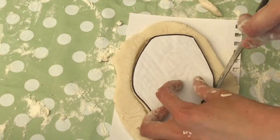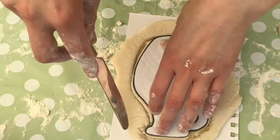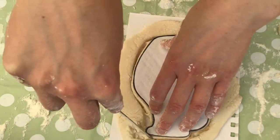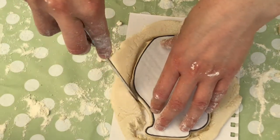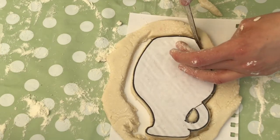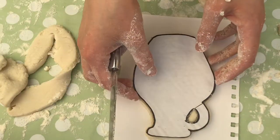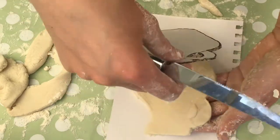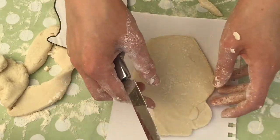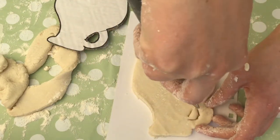Now, the question is going to be, what do I do about that little tiny hole? Am I brave enough to try, or is it a sensible thing to do to maybe just leave it without the hole? See how it looks. Just making sure all the edges are coming away. I'm not yanking it suddenly. It will all rip. Go. Oh, has it stuck? No, we're okay. We put that together a bit more. You can kind of see where it was meant to be, so I wonder if I can cut it out without using.